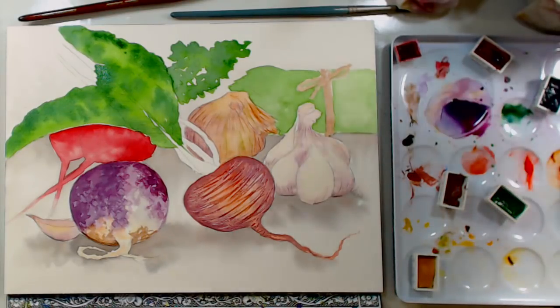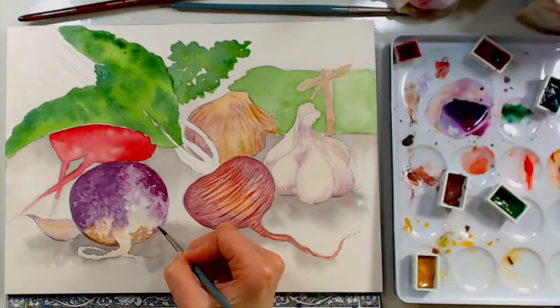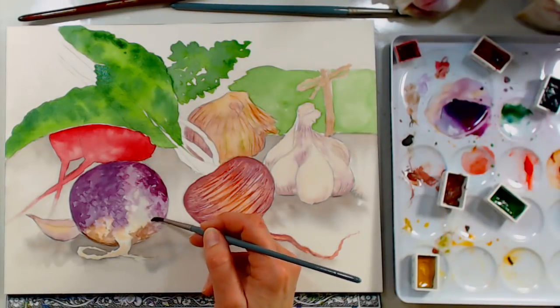I'm going to grab a little water, grab a little bit of the violet color, blot my brush. Real subtle here. I'm just going to go in with some plain water and spread that a little bit.